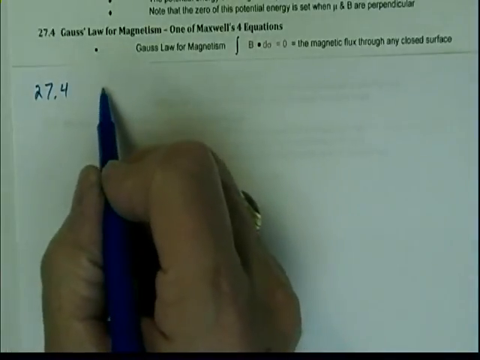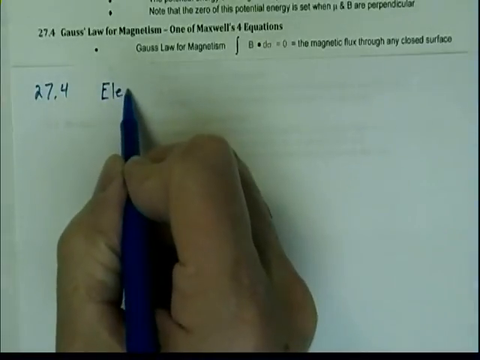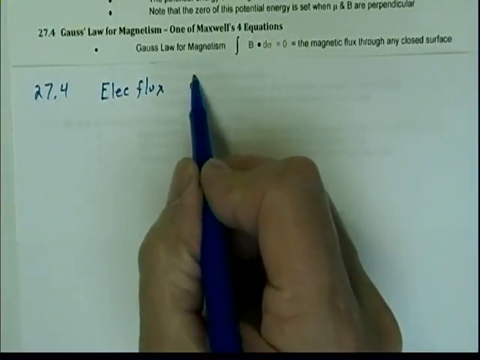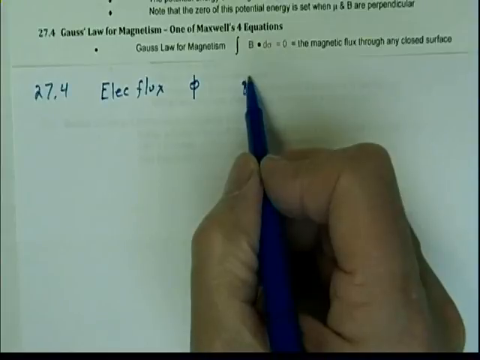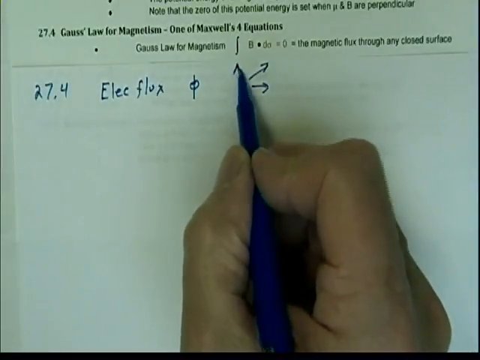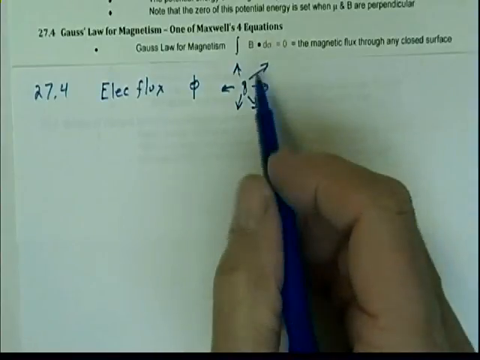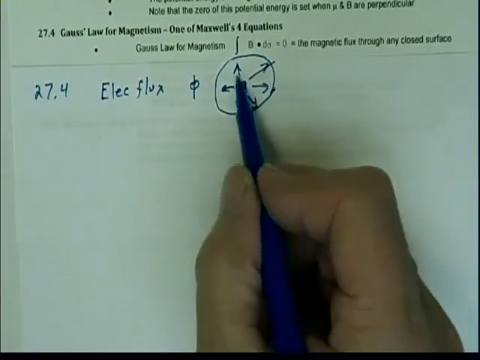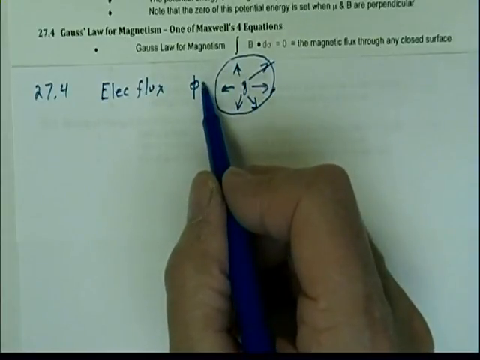We have to use some vector calculus. That's even one step beyond regular calculus, but I'm going to try to make this intuitive so that you understand what we're doing. It's very similar to when we used Gauss's law for electricity. And you remember there, we looked at something called the electric flux, and we defined a flux there. If we had a charge Q, and it was giving off an electric field going out in different directions like so, if we had a surface that went around here, we could talk about the total amount of flux from the electric field that crossed.